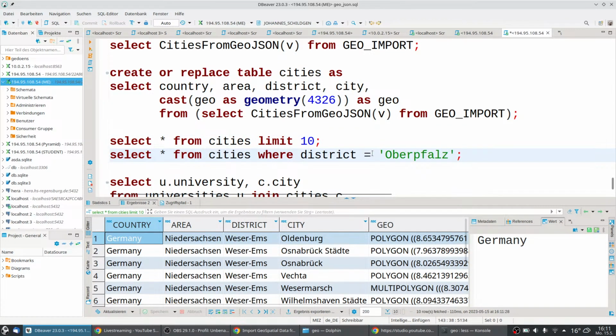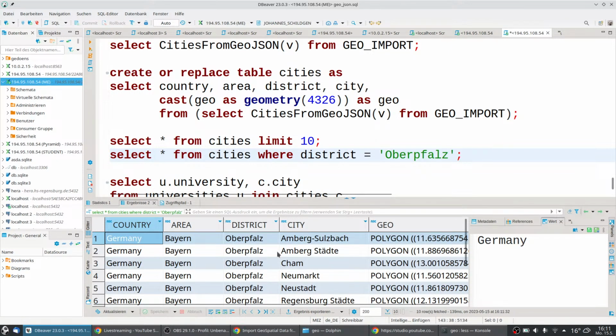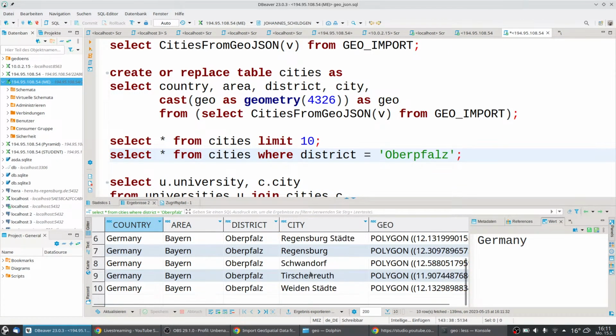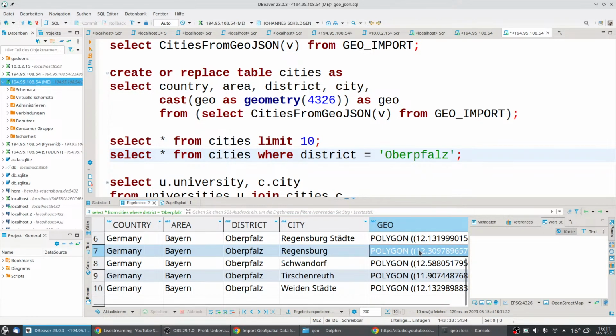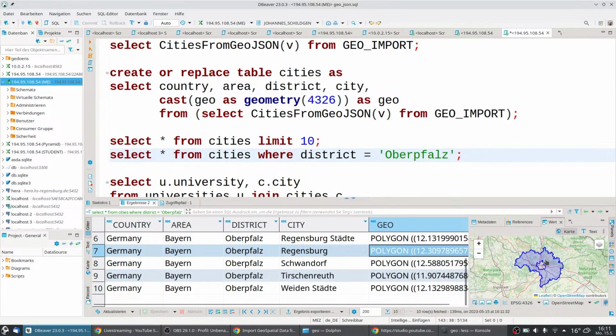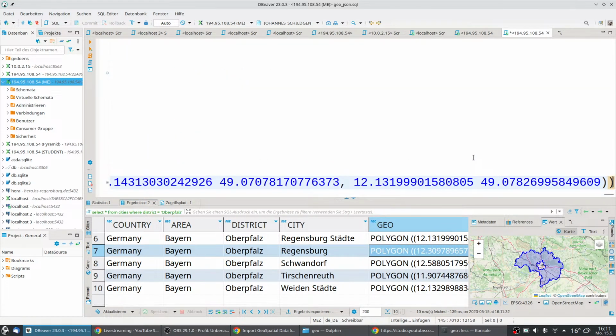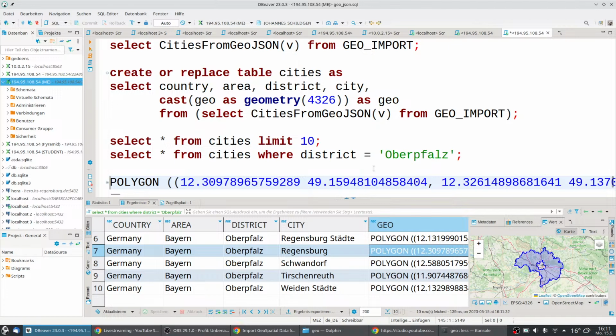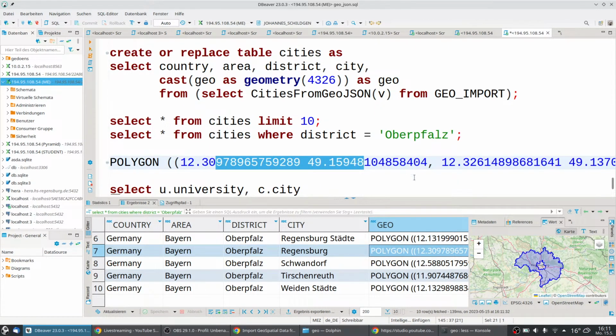Okay, I can find all cities in the district Oberpfalz. Here you also see Regensburg. Oh, that's the string, that's the geo. And there you see what a hole is. This is a polygon. Don't know if it makes sense to copy paste here because it's a lot of data. Each polygon has a point xy, next point xy, and this is in an array.